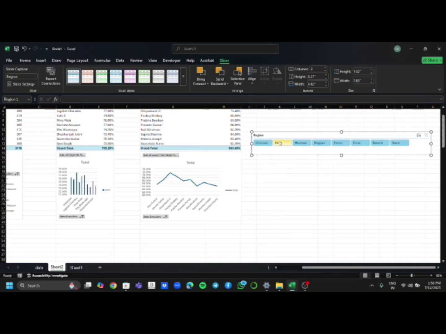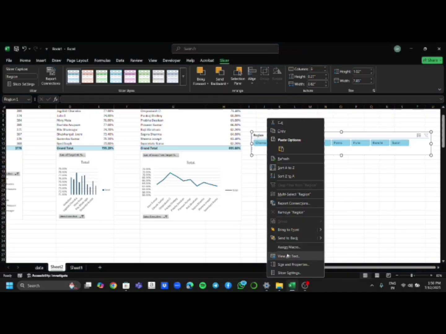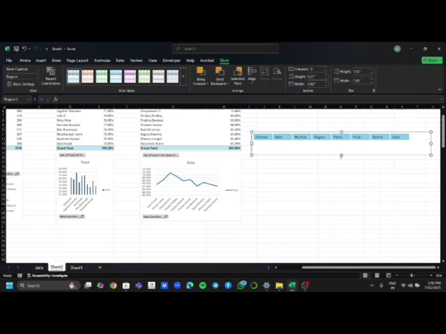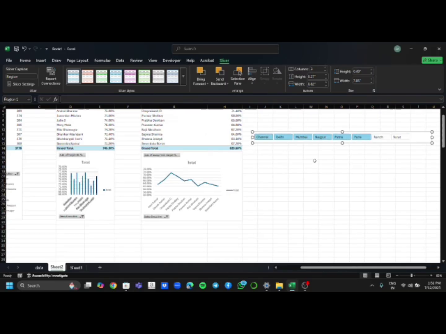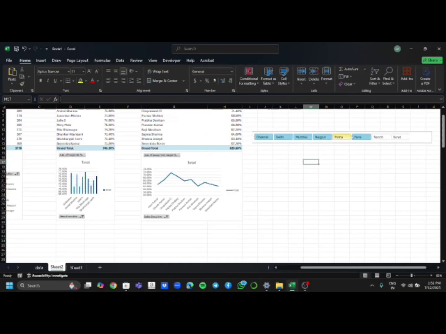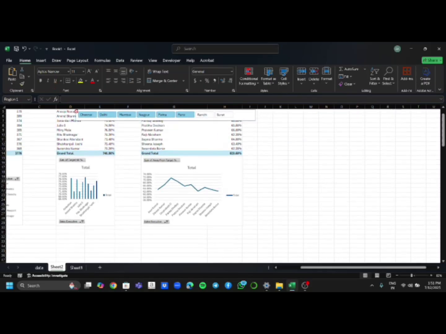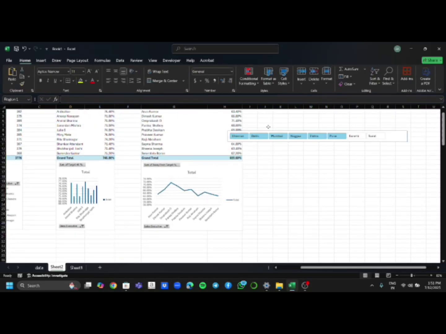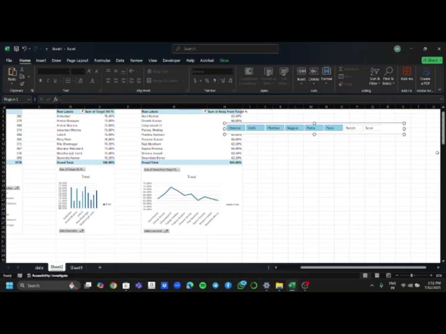Now it is looking like this, and we want to delete the header. Go to the slicer settings and disable the header, then click OK. The header will now be removed. Now we will put this slicer above the pivot table.